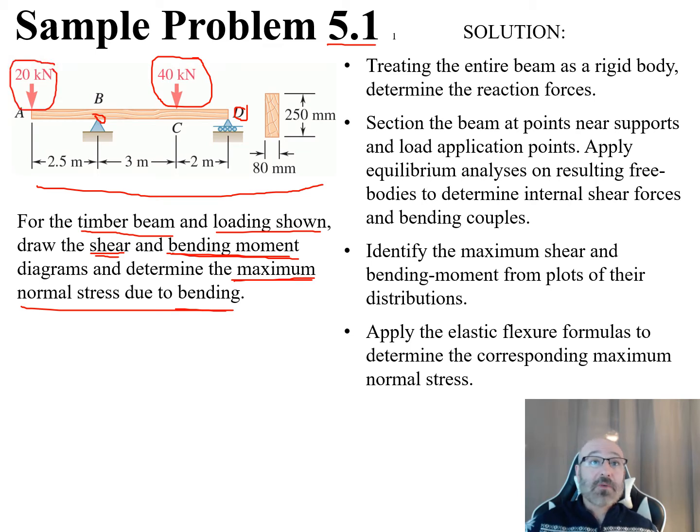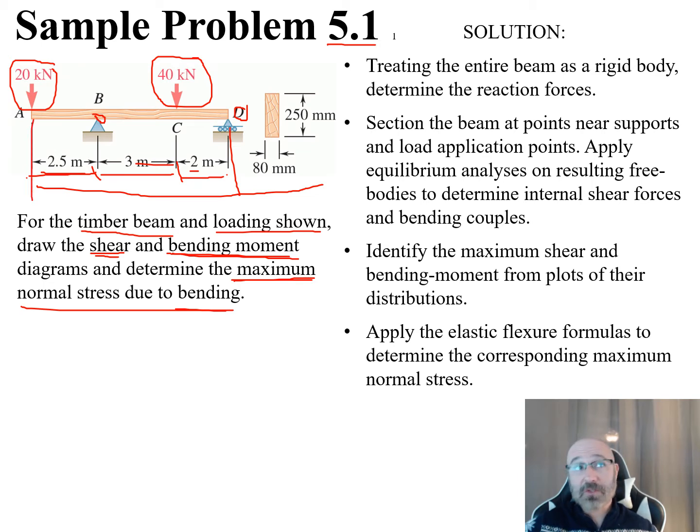We can also see the distances from the end, so whether we go from A or from D is up to us. We can determine which one we want to use for our equilibrium equations. C is 2 meters away, between B and C is 3 meters, and between B and A is 2.5 meters. So think about this: we want to pick a datum at the end, a zero reference, and go from there. If we pick D, C is 2 meters away, B is 5 meters away as we add those together, and A is 7.5 meters away when we get to our external load of 20 kilonewtons.